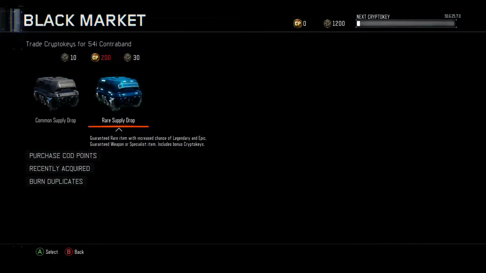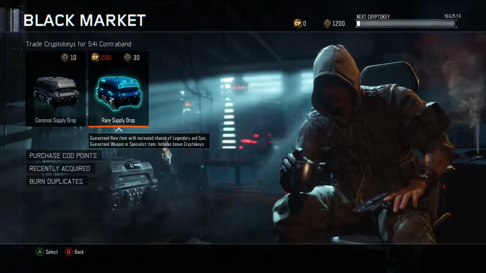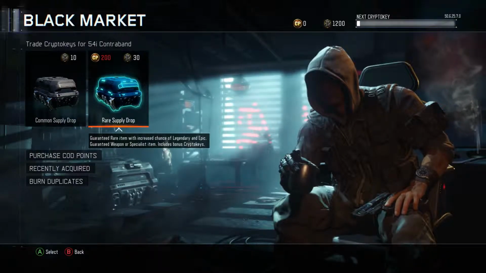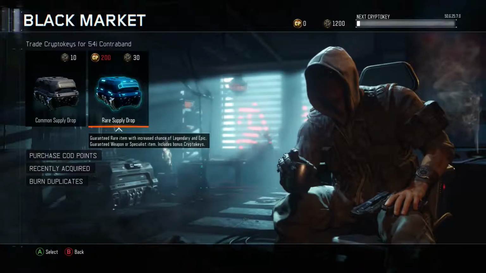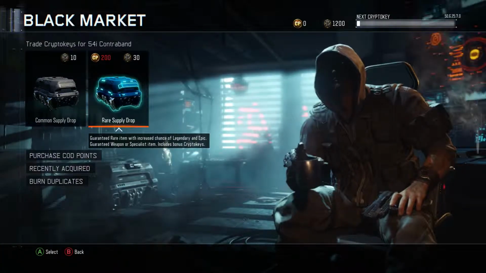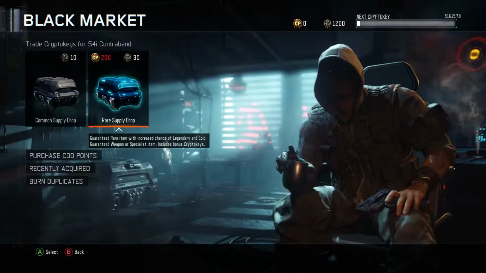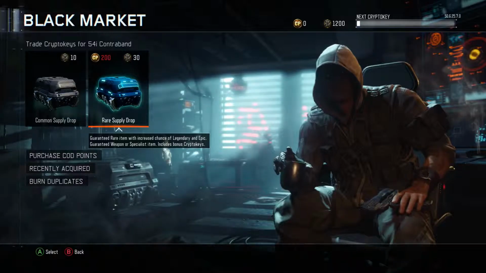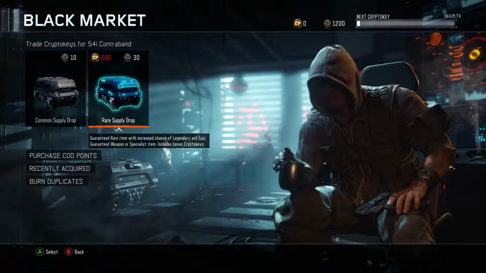Yay. I've had to grind exponentially over the past few weeks and just bring you guys something great. So our goal for today is hopefully to hit something amazing, like the sword, or possibly a butterfly knife. I don't know, let's see what drops our way. But this was all done legitimately. No COD points were spent at all accumulating any of those crypto keys.